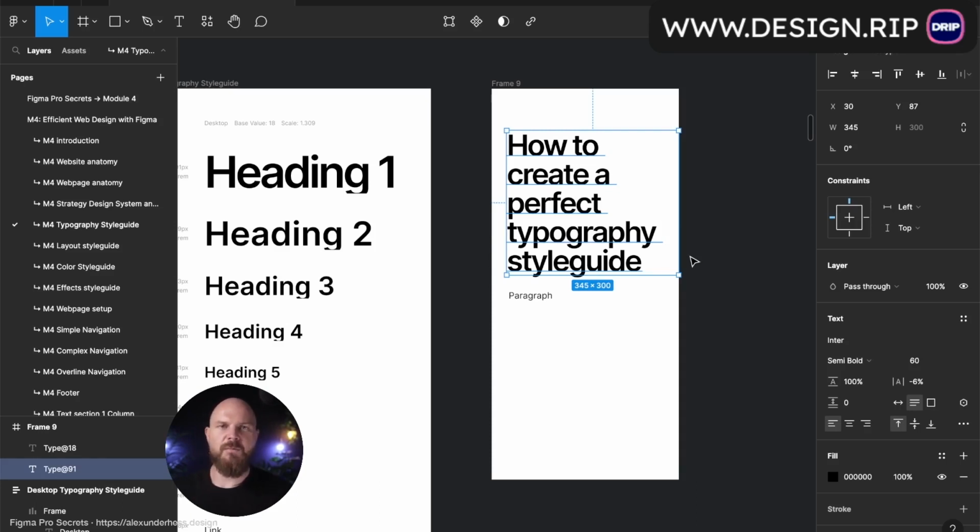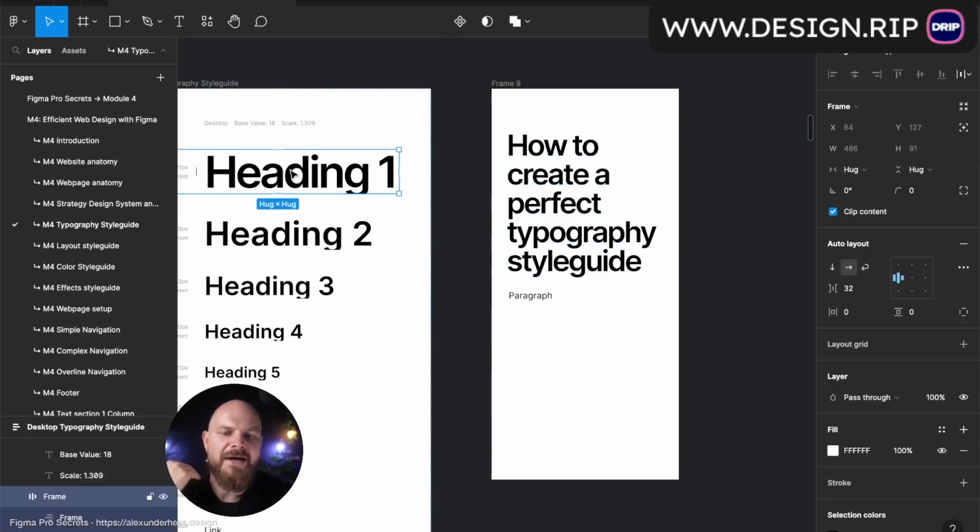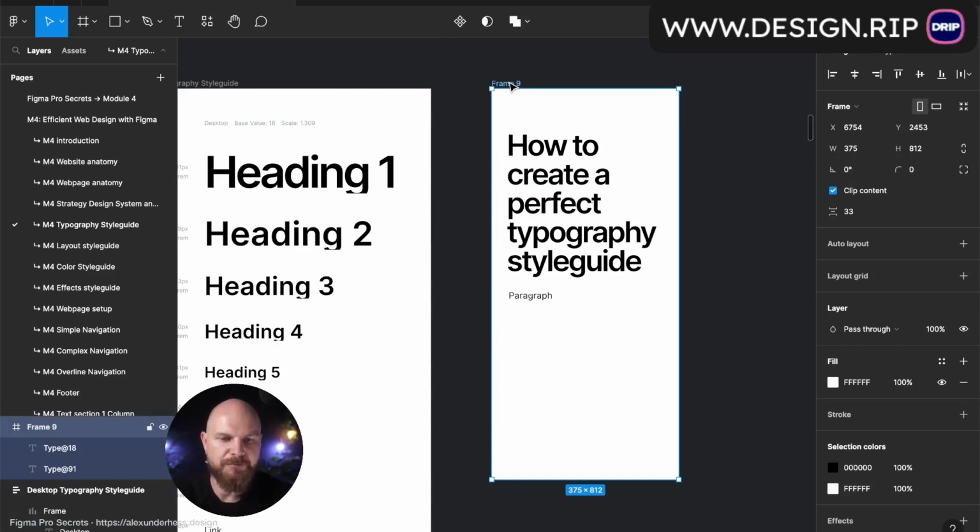And the most important is to define the sizes for H1, H2, H3, and the paragraph. That's it. And then once you define, okay, somewhere around 60, this is exactly the size that I want to get for my heading 1 for the mobile version.